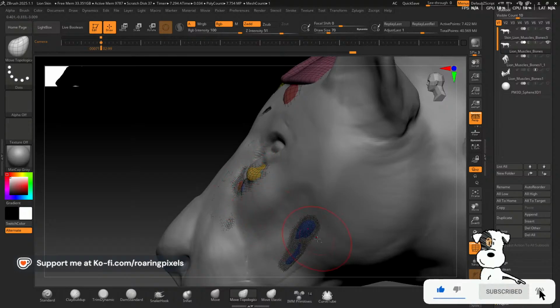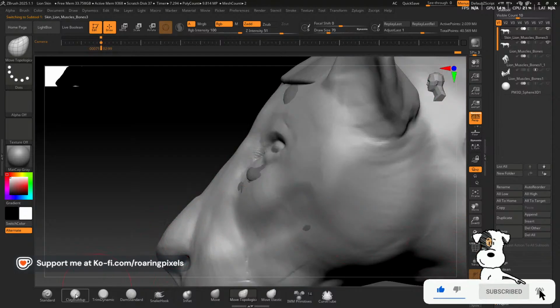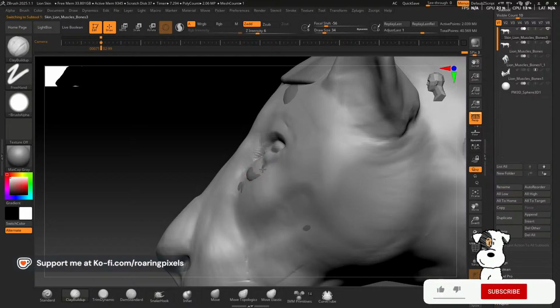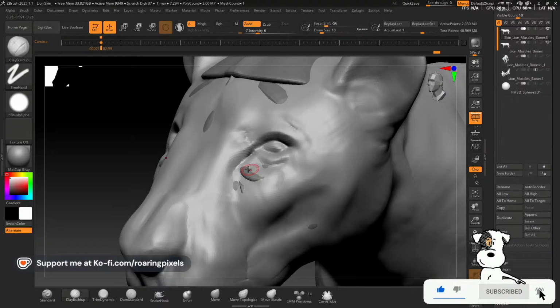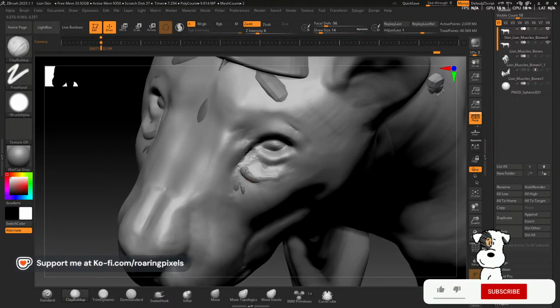And keep that eye out. It's just so I can see where the detail of this ends.